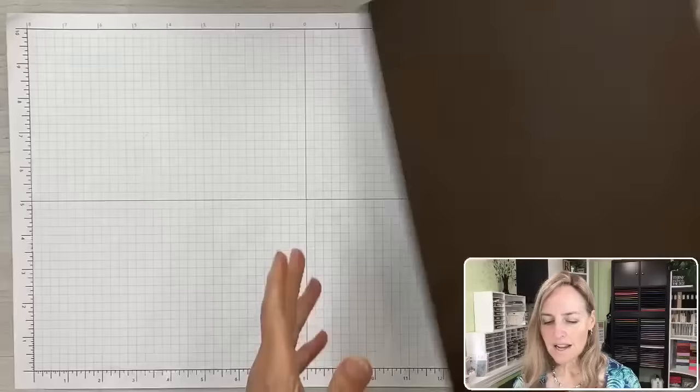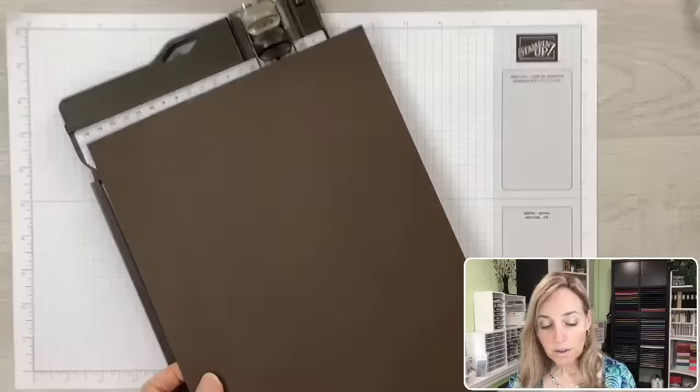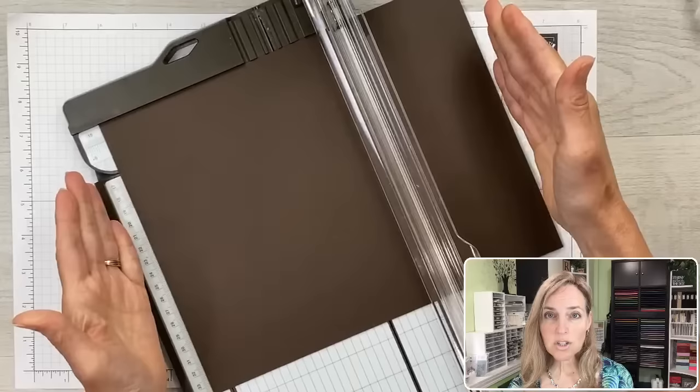Let's take our early espresso cardstock, and we need to cut it like we would with a regular card. So it's not just a quarter sheet, it's gonna be a half sheet. So we're gonna cut in this direction halfway at 5 1/2 inches.